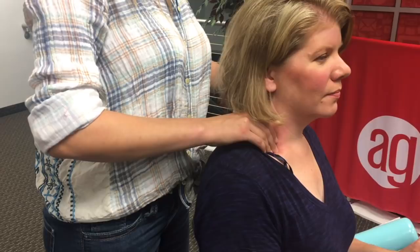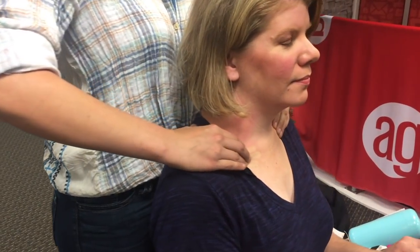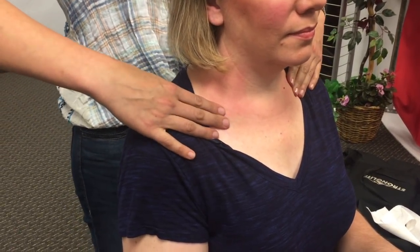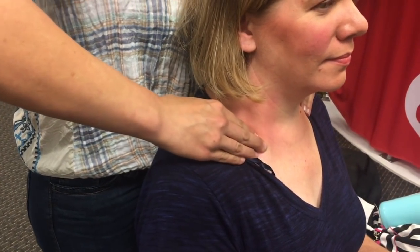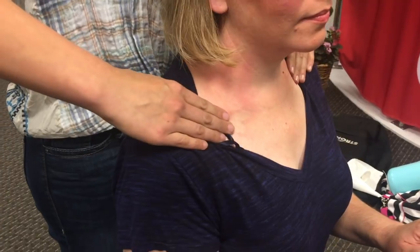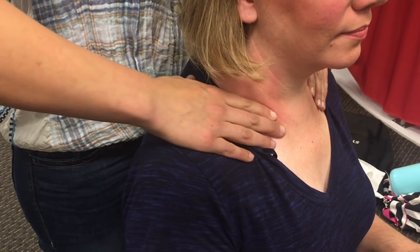Once those kind of melt and give in, you can do the collarbone. I just pull the tissue back and forth — no pressure in or down. Your thumbs in the back can be doing a little massage on the upper traps at the same time. I like to bring the tissue into the neck to kind of support the cervical spine — just pull that tissue in and then kind of stretch it out, that in-and-back motion.